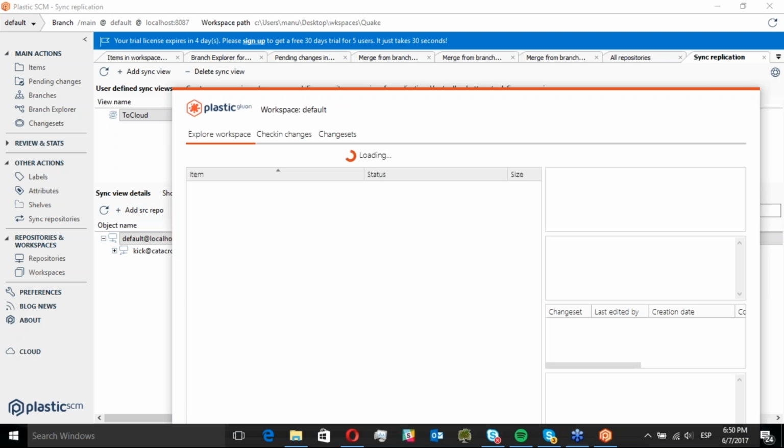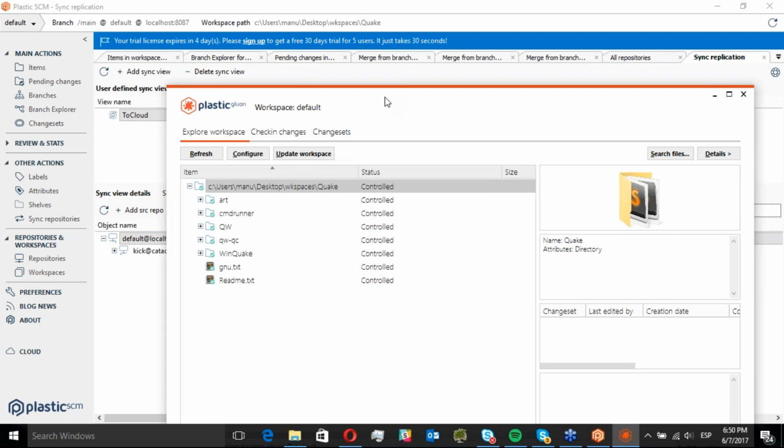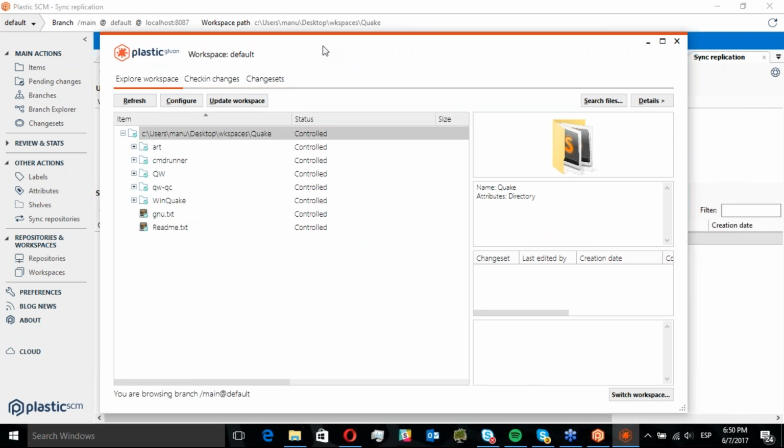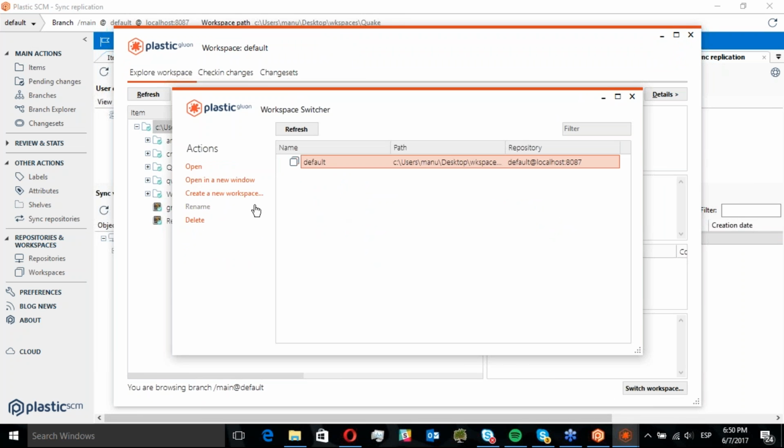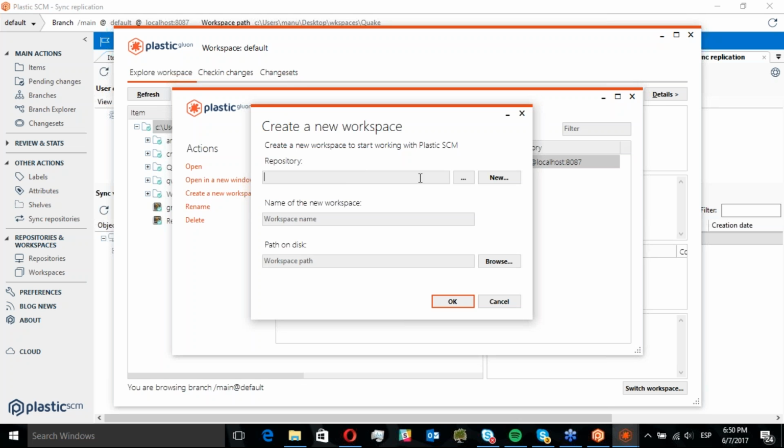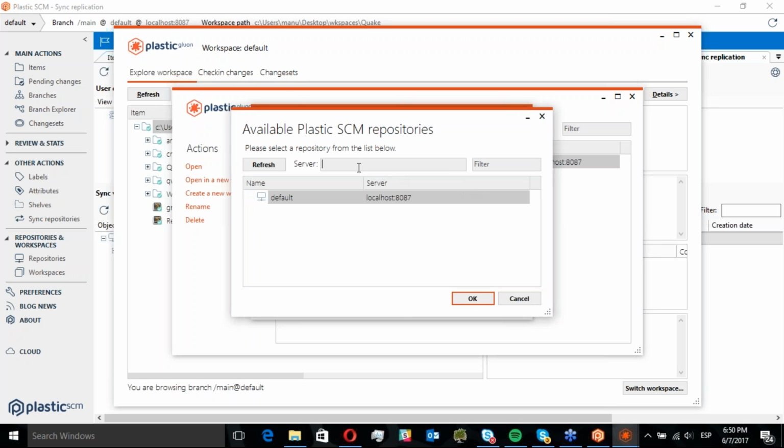Okay, and I'm going to create a new workspace. I'm not going to use this default workspace. Let me create a new one, because I'm going to use the cloud repository, not the local one. So the server is not going to be localhost.